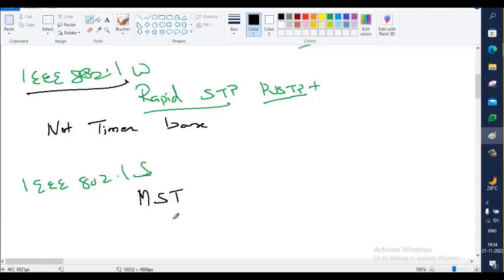Instead of one instance of spanning tree for every VLAN, you're going to give one spanning tree for multiple VLANs. You can decide how many STPs you want for your topology.